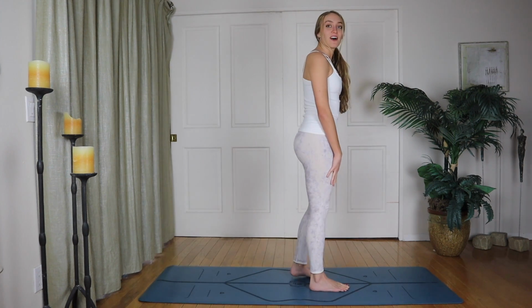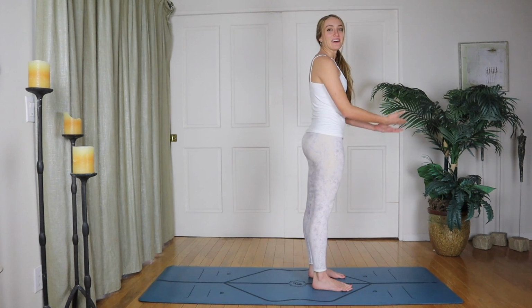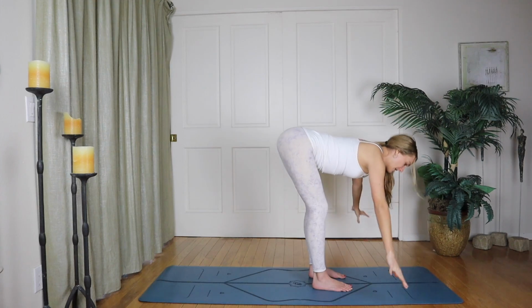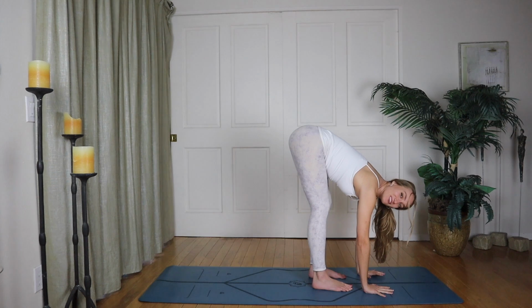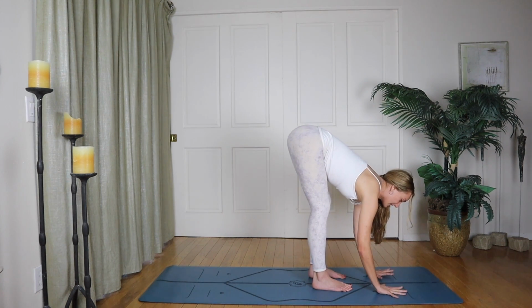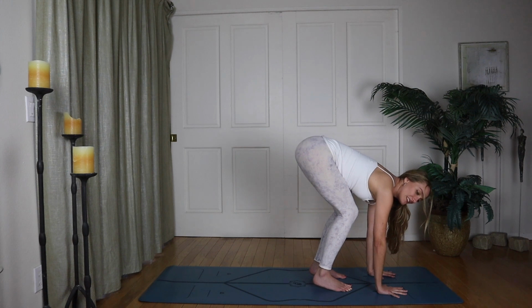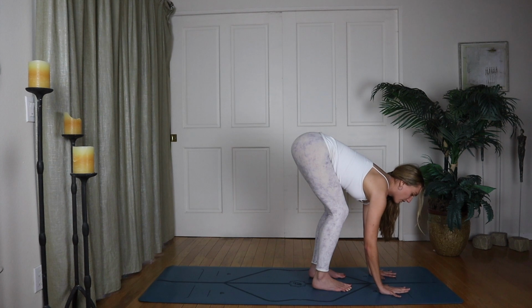So starting from your standing position, just a normal Tadasana. Inhale to swoop the arms up and overhead, Utthita Hastasana. Exhale to forward fold. So this is normally how we end up in our sun salutations, in our vinyasa flows. We'll find the hands firmly planted, finding a bend in the knees. So most of our weight is in our toes here. Finding a gentle lift in the heels or just a lightness in the heels.